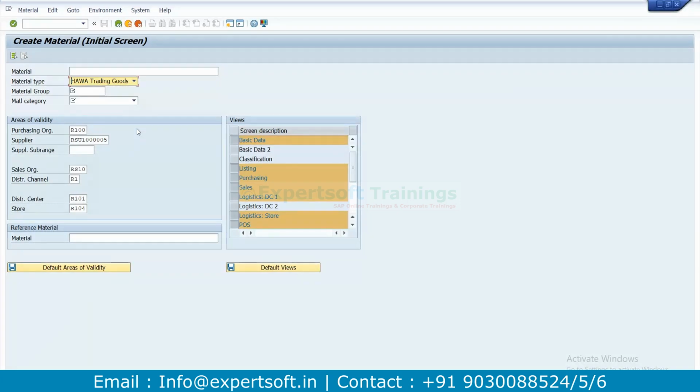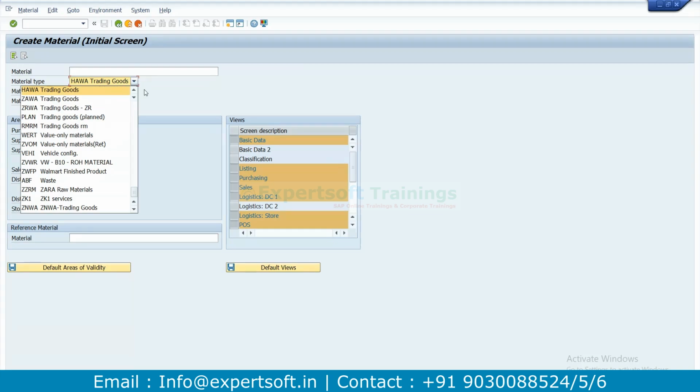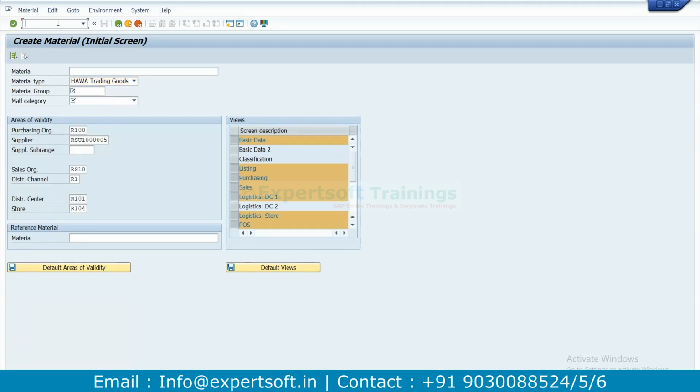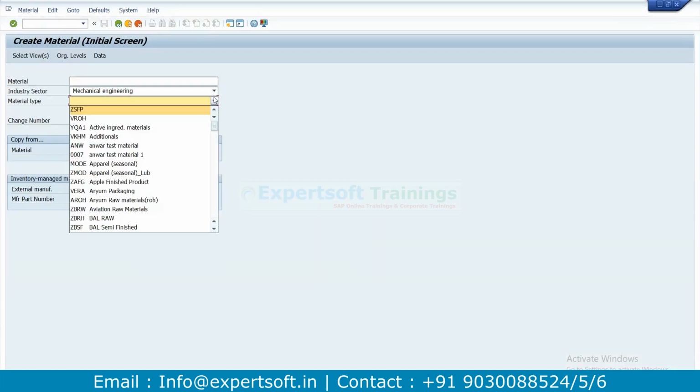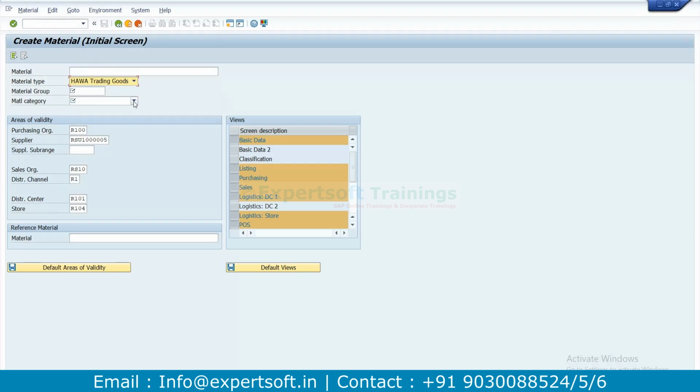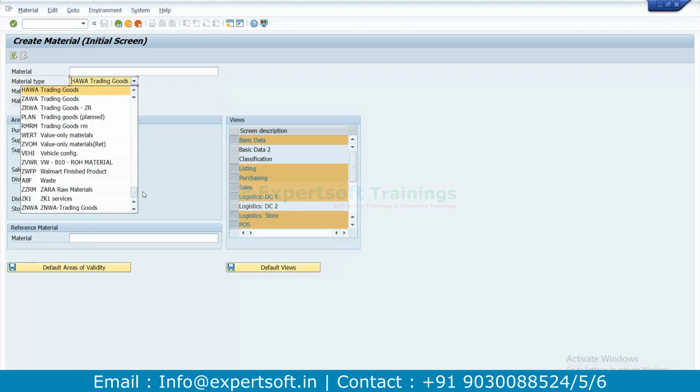And if we have raw materials, so we will create them as retail or with MM01? If you have raw materials, technically you can still create. Whatever material types you see in MM01 are also appearing under MM41. So this list and this list don't have any difference. It is basically the same.